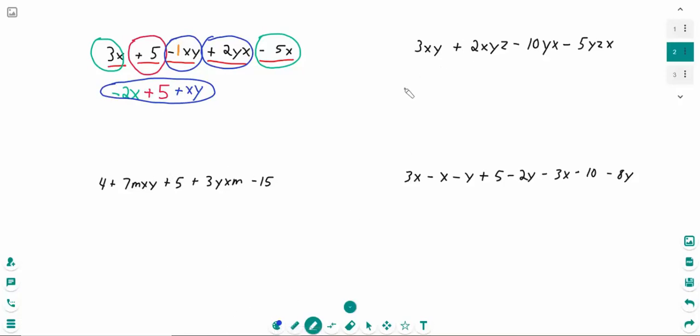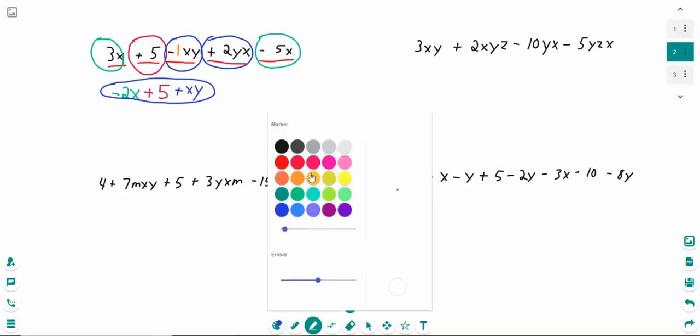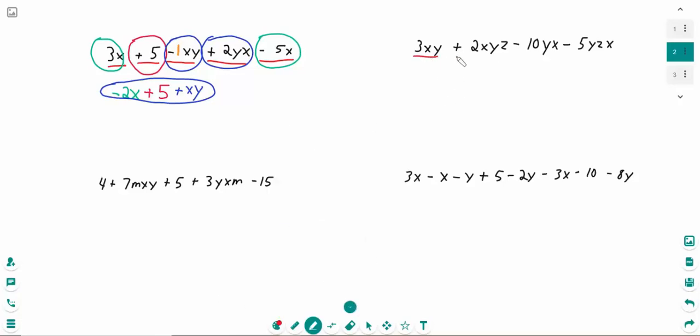So again, let's look at the terms. We've got multiple ones here. We've got this term. We've got this term, and this term, and this term. Right? So let's look at whether or not we have any like terms. So 3xy. Positive 3xy, do we have anything with variables xy? So the next term, well, we do have the xy, but again, we have a z also. So therefore, it cannot be a like term with 3xy.